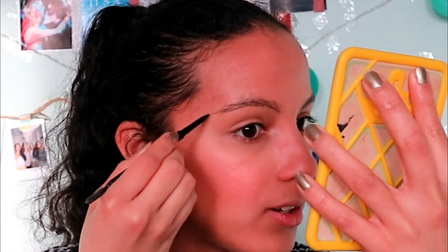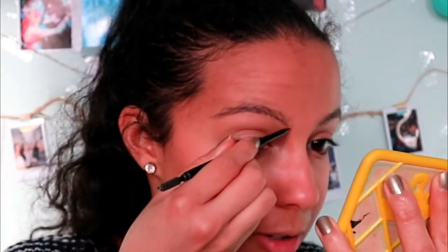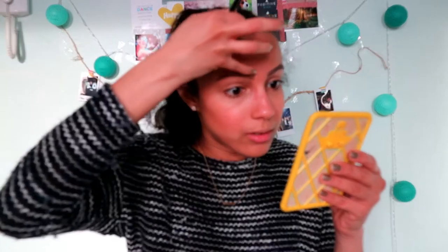What the hell, I think my right hand isn't used to this at all. I think this is going to be the most difficult part. Let's do this - oh my gosh, I don't have any control! Do you see that? It looks okay on the viewfinder but it isn't at all, guys, I'm telling you. They're not even sisters - look at that. I'm going to fix this one because it's bad.